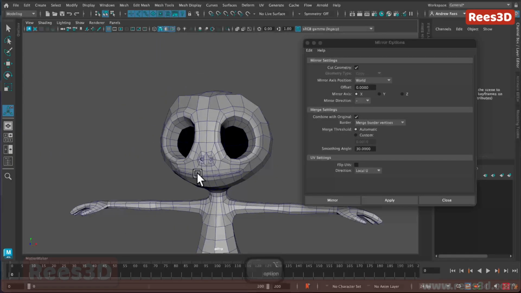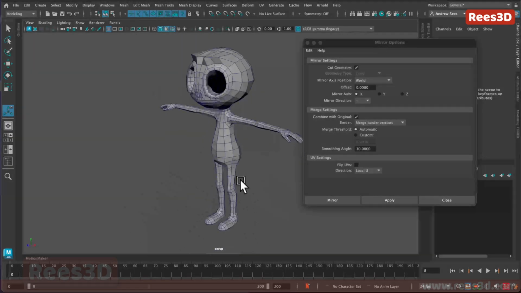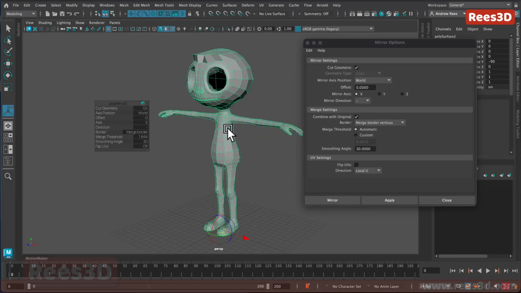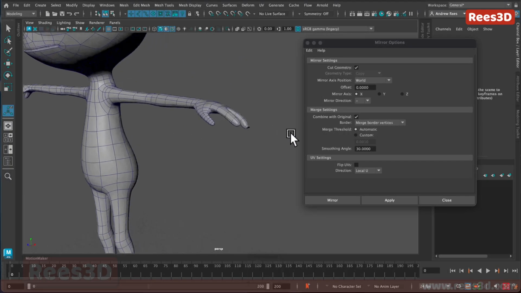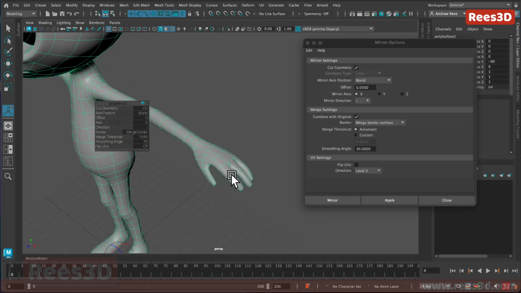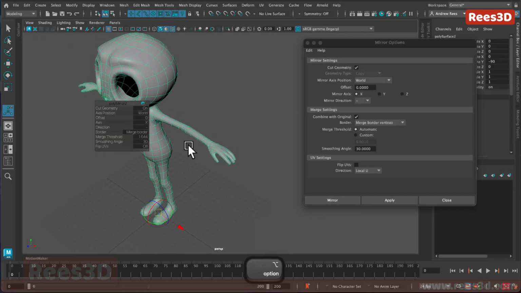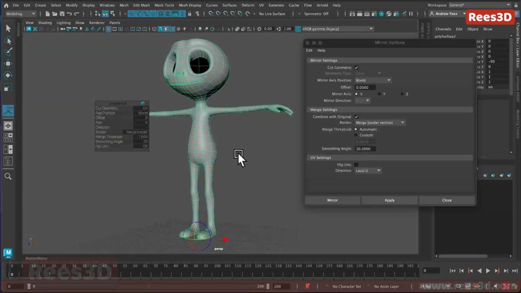So that's our character. In the next video we are going to make some fine-tuning, especially because you can see that the hands are not that highly detailed. So I just want to add a little bit more detail for the hands, and we'll add the eyes and the character will be ready for rigging.